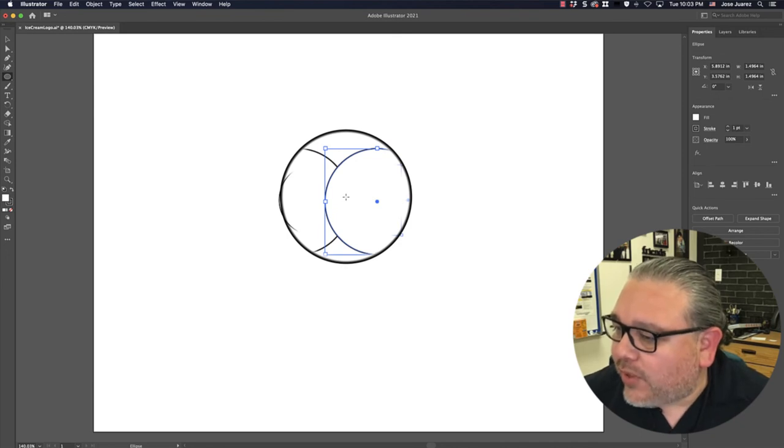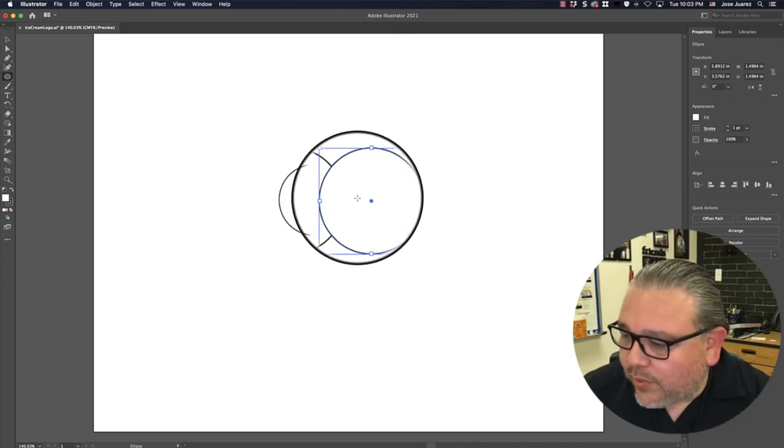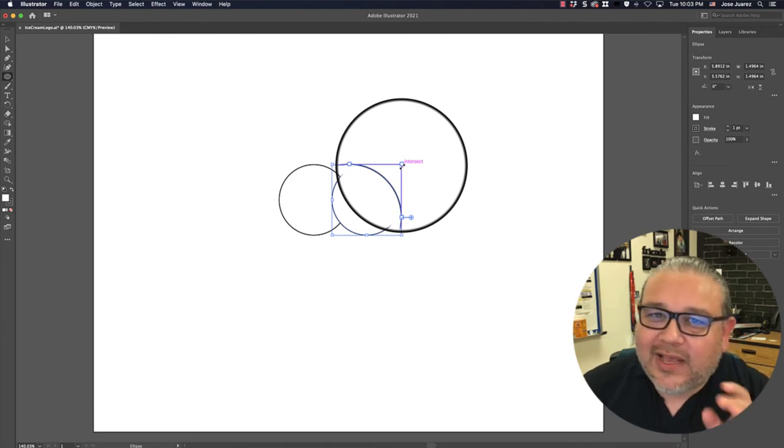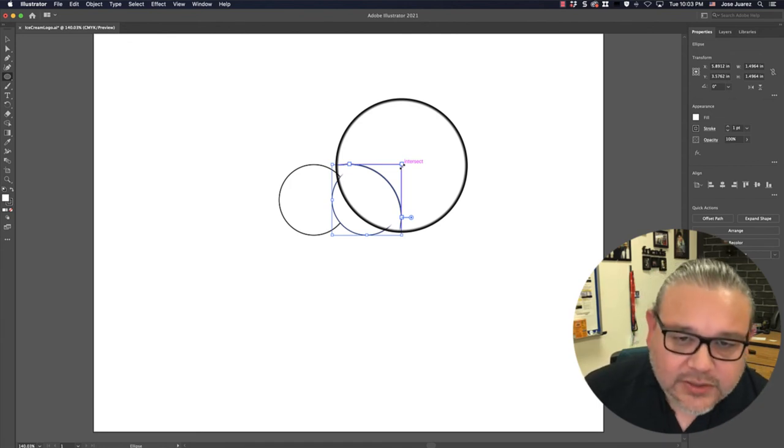All right. So we got those 2 down. Now what we're going to do is look at this upper right corner, because no two scoops of ice cream are ever alike. We want to get it big. So we're going to make it larger.